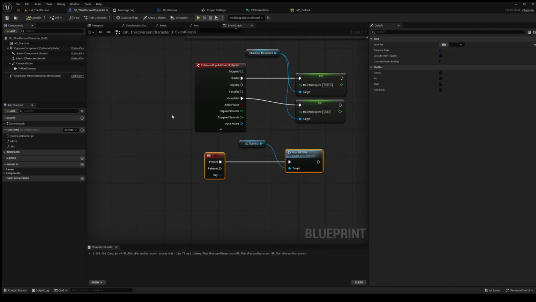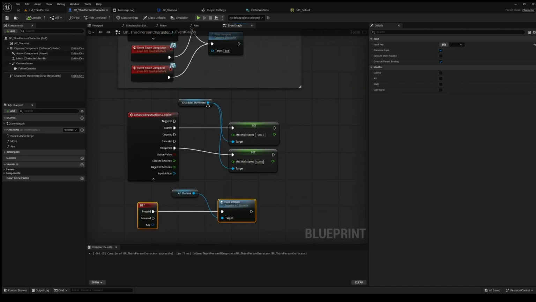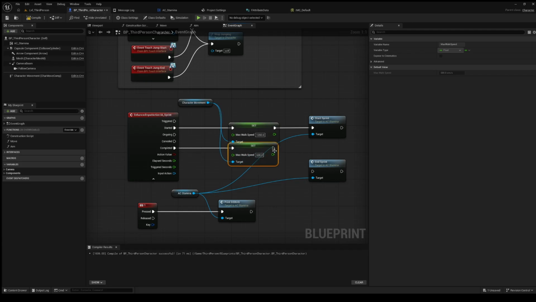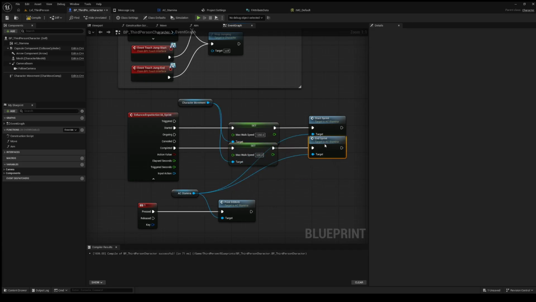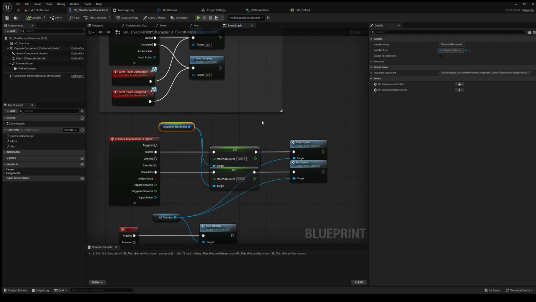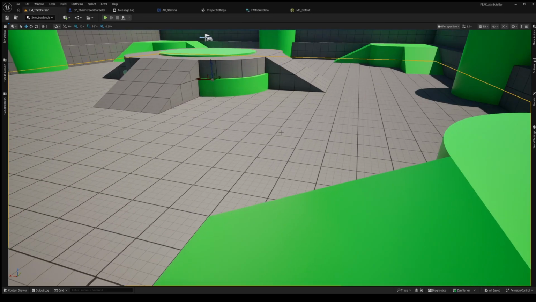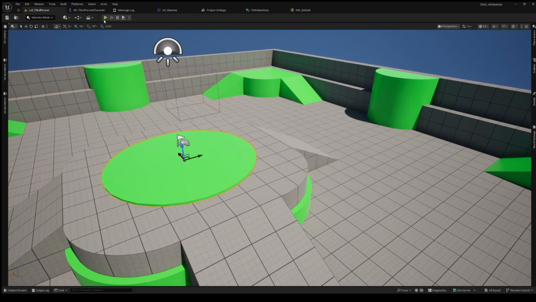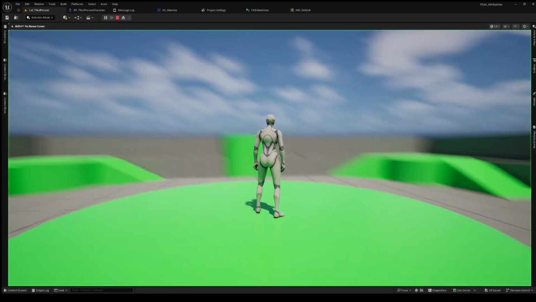Oh, that's because I haven't called this start sprint and end sprint function. So let's do that. I know this is not the actual way you should be implementing sprint. There are quite a few things that you need to take care of. But yeah, the goal of this tutorial is not to teach you how to make a true stamina system. It's just to tell you how we are going to manage attributes and everything for a single attribute bar. So let's try again now and press.